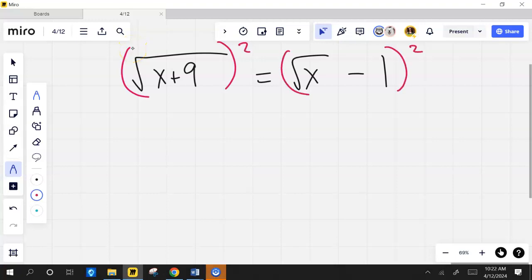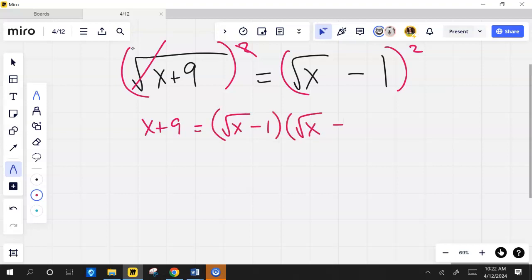All right. I'm going to go ahead and square both sides to try to eliminate. Remember, this depends on what that root is as to what exponent I'm raising. All right. This one's gone. So I've just got x plus 9 on the side. But on the right side, what I end up with, I'm going to write this out twice because I'm in a FOIL situation here, okay? All right, here's where it gets sticky.